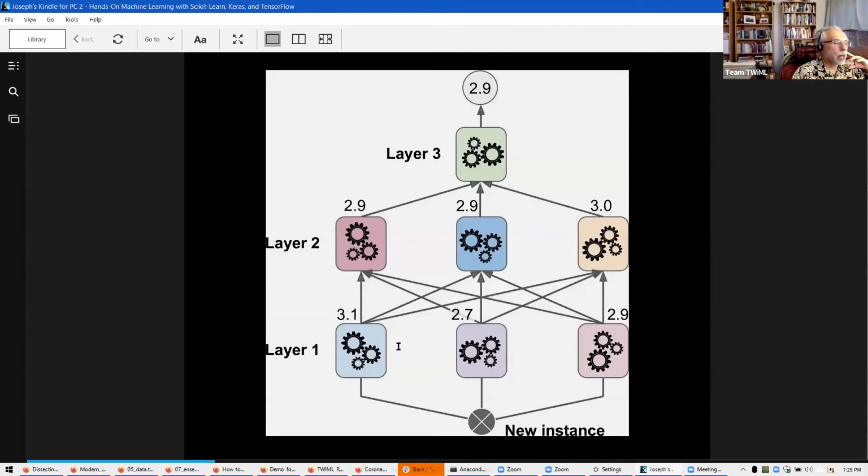In layer 1, you get all your predictions out, and then layer 2 takes predictions from all 3 models and makes a blender prediction, in 3 different ways. This one blends maybe linear regression, random forest, and I don't know, support vector machines. So it's kind of like a 2-layer architecture. And then a final layer takes these predictions and blends them together to get a final prediction.